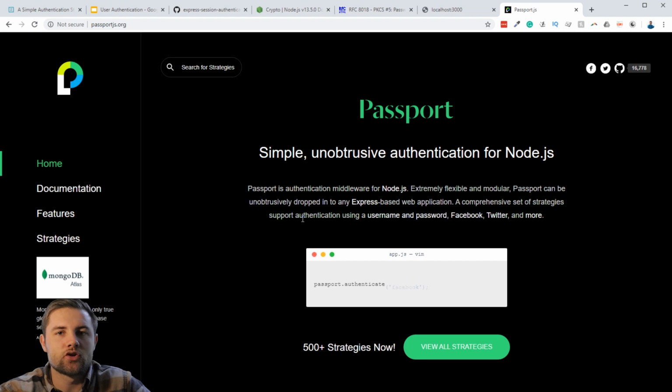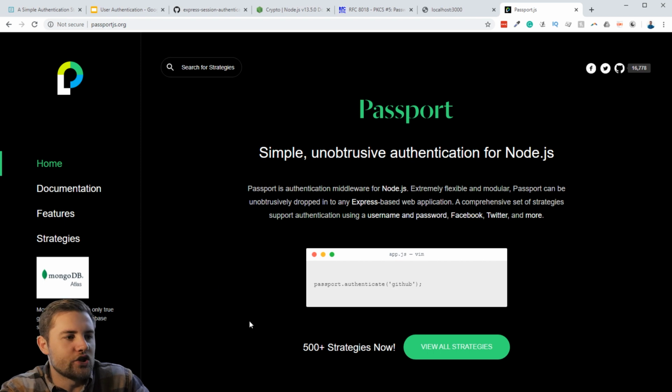Before we get into the actual implementation and configuration of Passport, I wanted to show you again, I know we already touched on this in the first video just for a few minutes, but I want to show you how to find the documentation for this. I personally had a very difficult time finding an end-to-end tutorial and documentation for Passport, and I think since all the strategies are developed by different developers, there's not really a one-size-fits-all documentation for it.